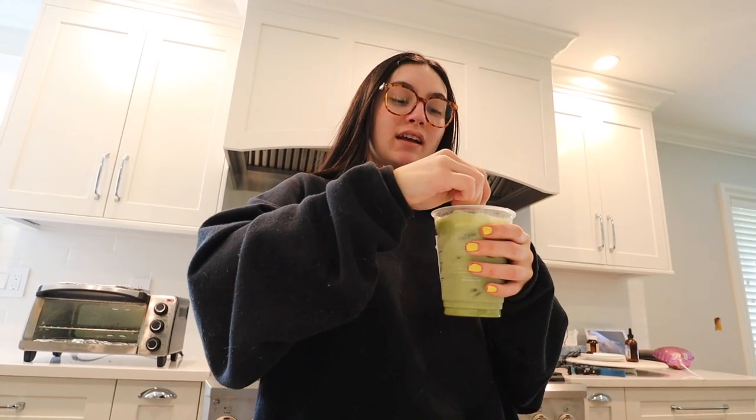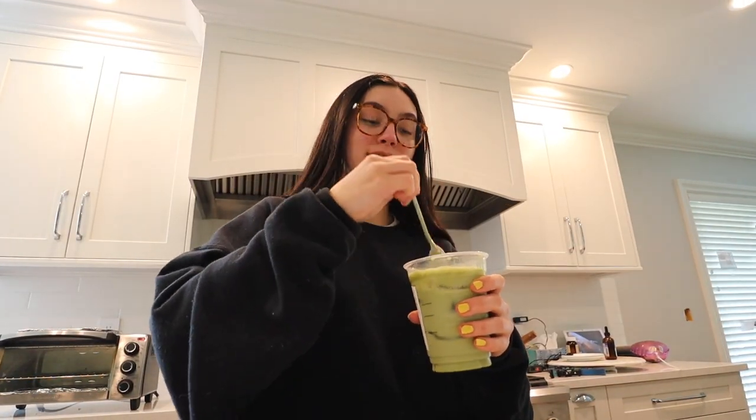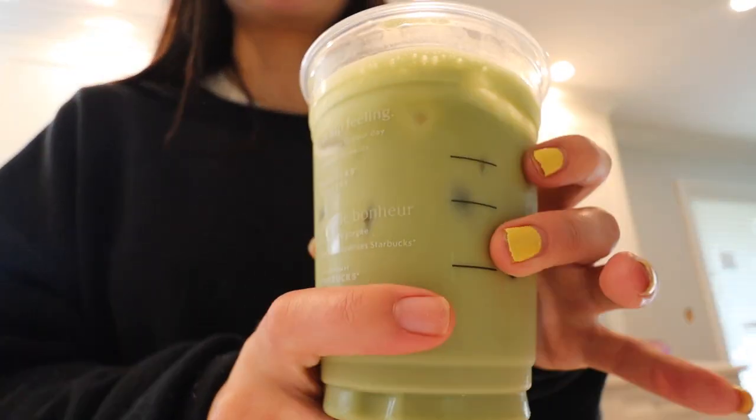Here's how the potatoes turned out — literally so crispy and good! If you guys have an air fryer, you need to try this recipe. I just made a matcha and now I'm gonna sit on the couch because I feel like shit. Luckily I can work from the couch. How bomb does this look? I love matcha so much.